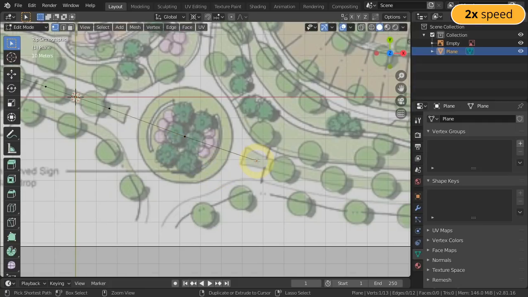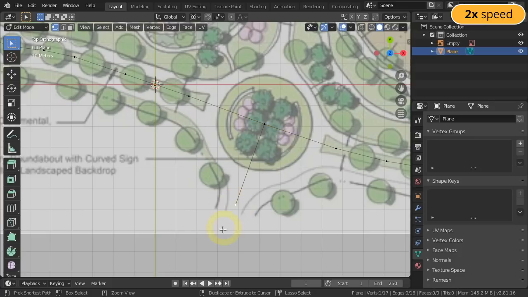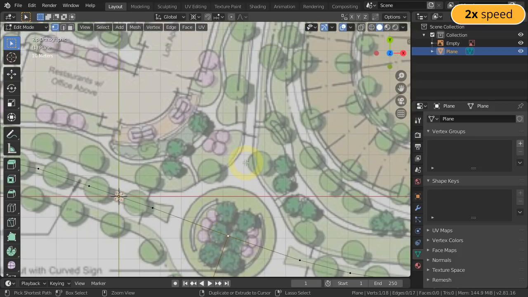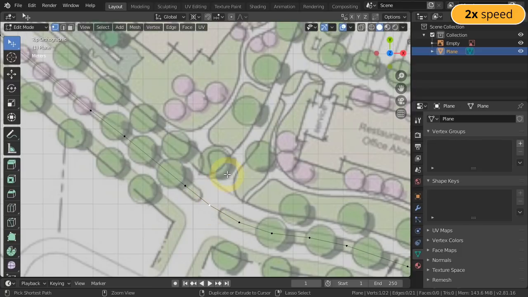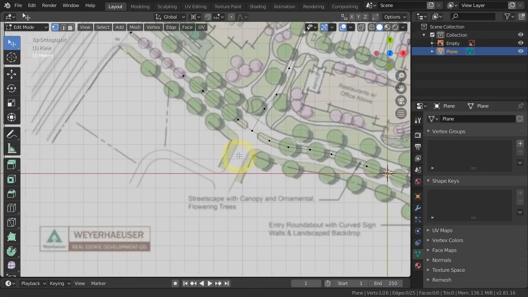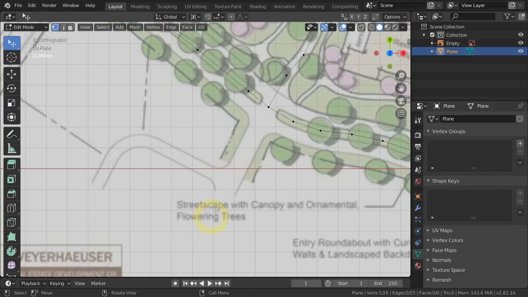I'm speeding up the video now as there is no new technique to discuss. Just try to make an optimum number of vertices when creating the road path. Don't create vertices that you don't really need. So basically, if you have a straight road, for example, you can just create it with only 2 vertices. Now for this one, because this is a straight road, I need to explain how I usually approach this situation. We can select the vertex at the intersection, hold Ctrl, and right-click here.